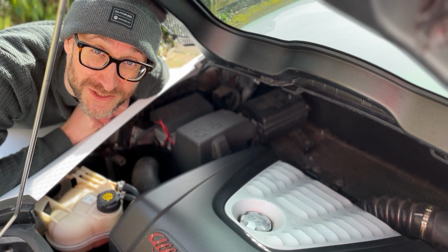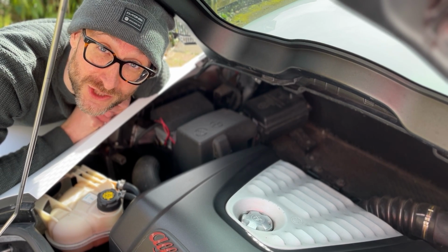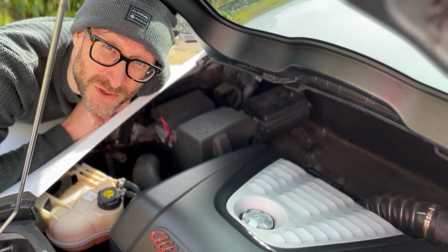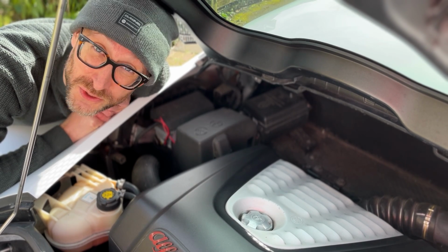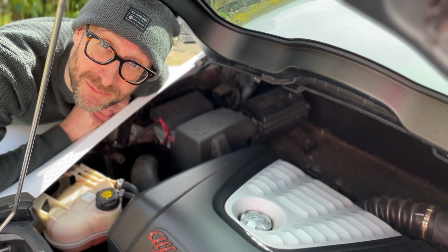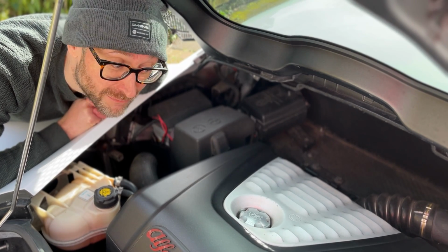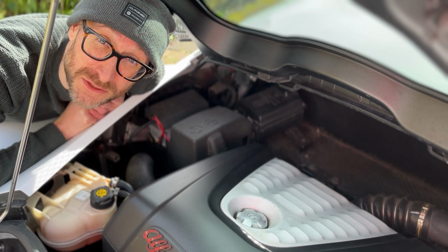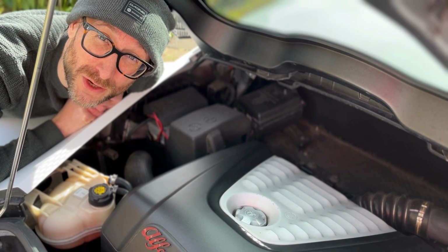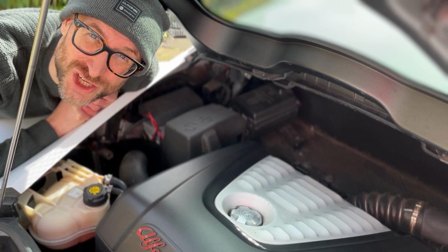Common modifications on this car are mainly to the engine. For about £1,000 extra, you can get the ECU remapped, which gives you about 40 horsepower more. If you feel that's not enough and want 100 horsepower more, then a turbo rebuild will cost you about £5,000. Apart from that, the only other common performance mod is upgrading the gearbox mount to something a bit stiffer, like polyurethane, and that'll give you a sharper gear change.